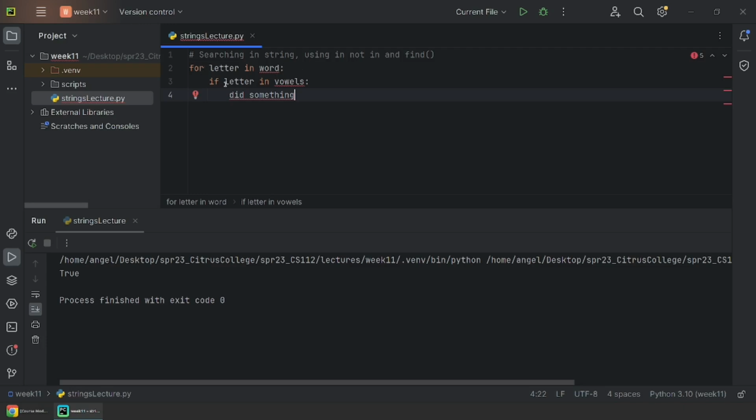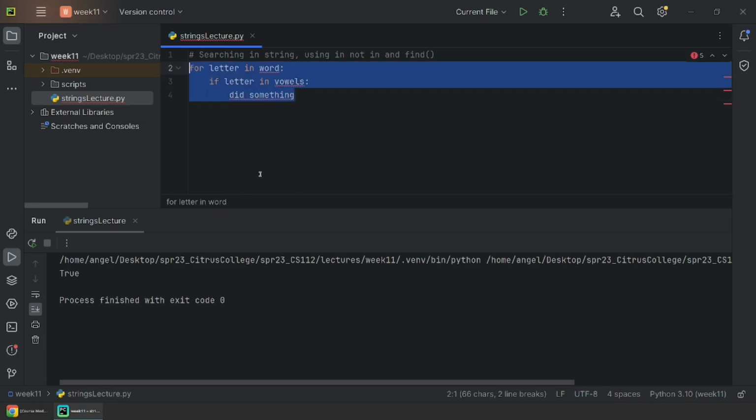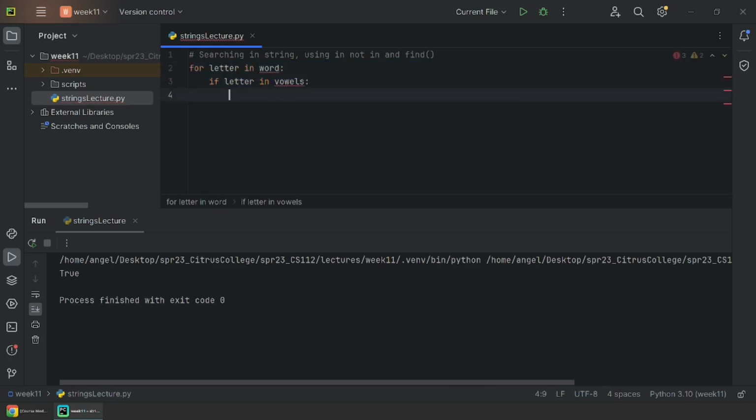We had a for loop, that part's easy enough. This if letter in vowels was an evaluation of true or false. So if it was true, then we did something, and if it was false, nothing happened. And that's kind of what we had. I'll just Control Z here. So ultimately what this is doing is going to return a Boolean of true or false. That's what this does. And then let's change this a little bit.